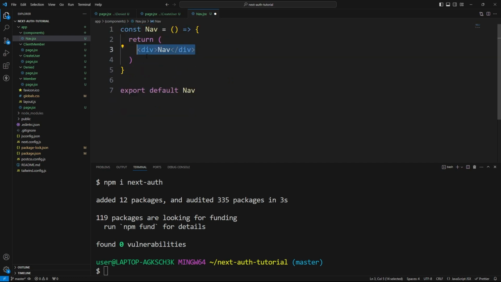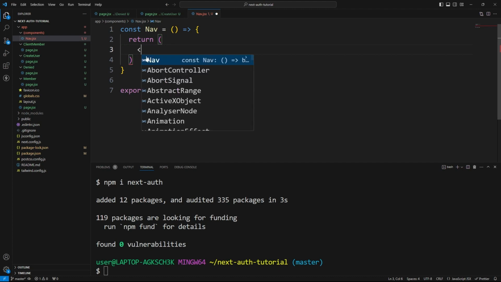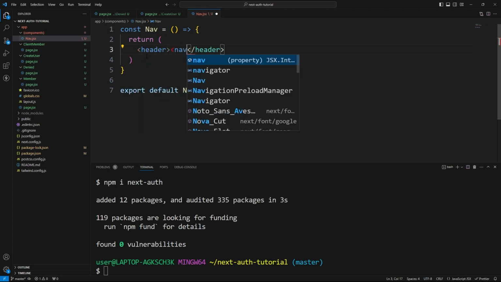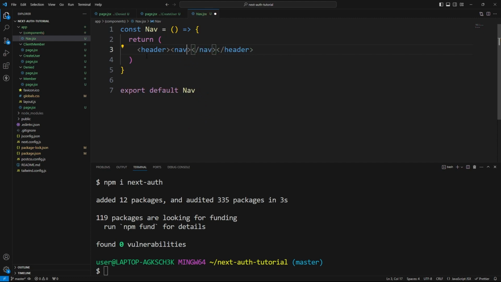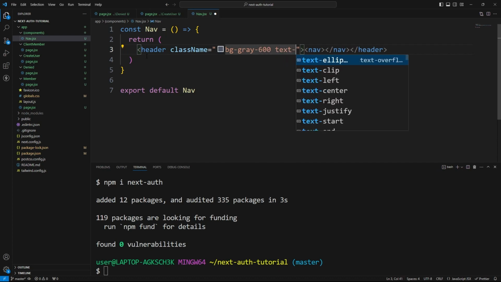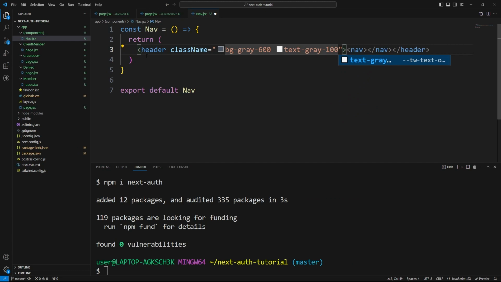Now, inside here, we're going to do a little more coding this time to get this set up, and then we should be good to go. Let's do a header. Let's also do nav tags. So for our header, let's do class name. We're going to do almost no styling, but bg-gray-600, and then text-gray-100. Should be good.